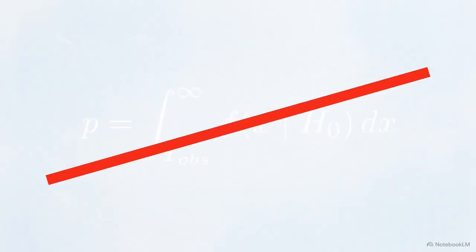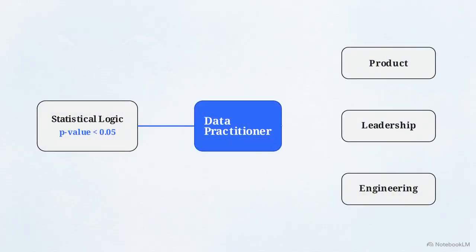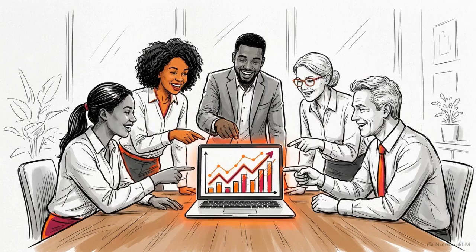You already know the math behind the concept. We aren't here to teach you the formula. We are focusing purely on the communication strategy. Modern data teams rely on practitioners who can guide stakeholders through the logic behind the results. Clear communication ensures your technical work leads to actual business impact.